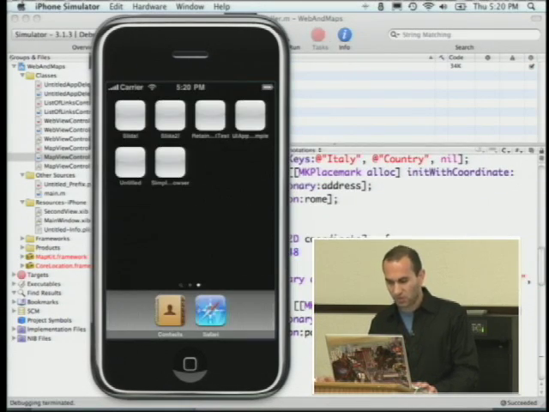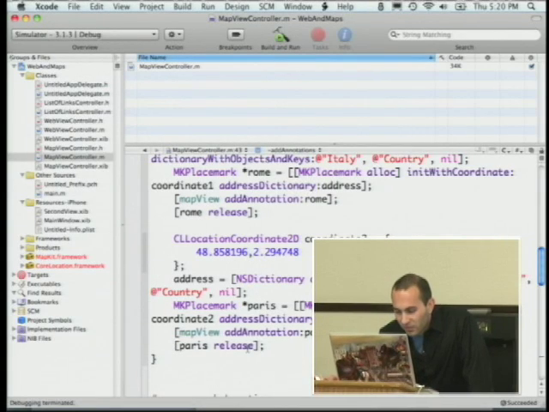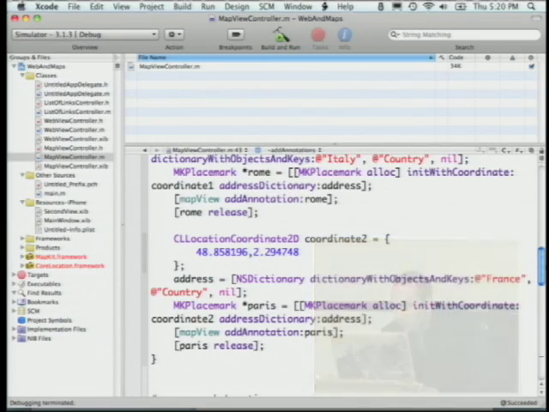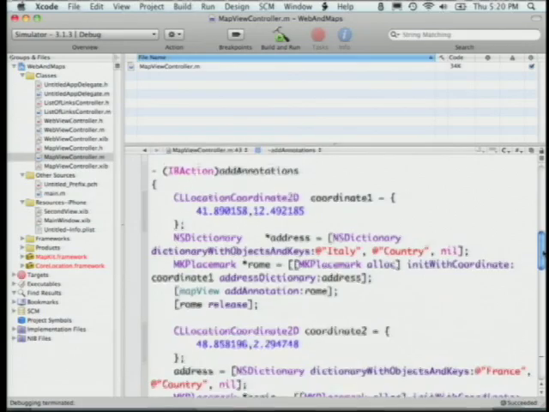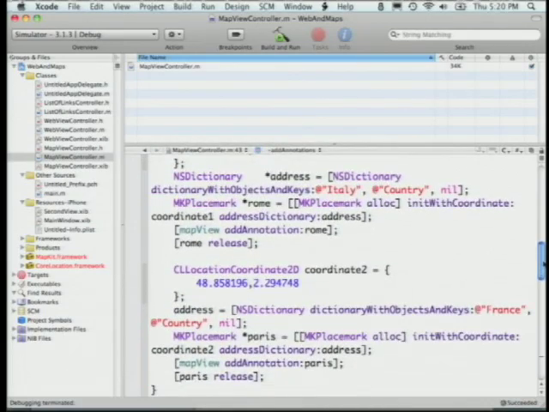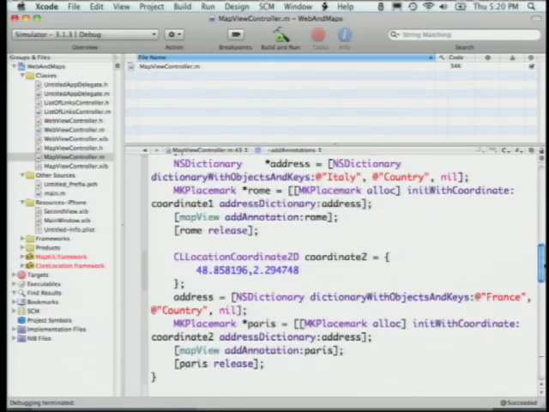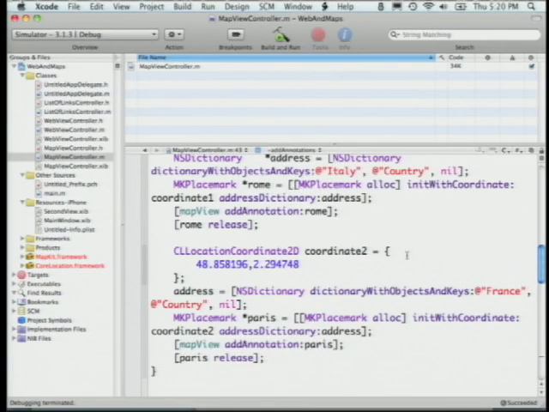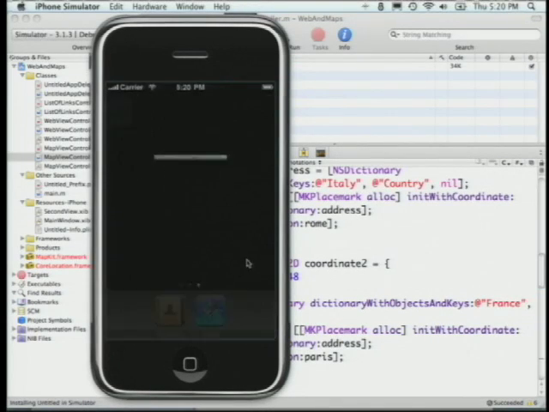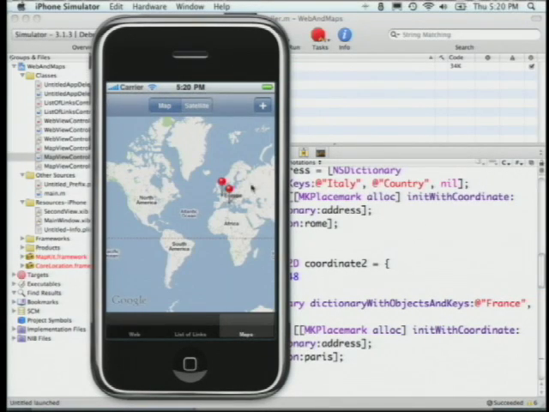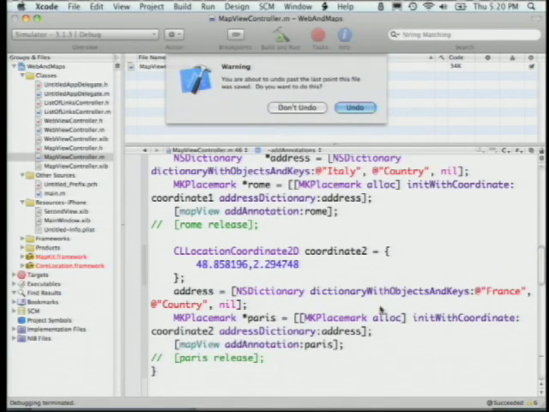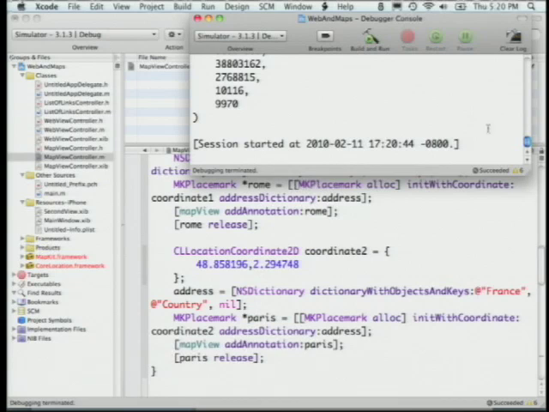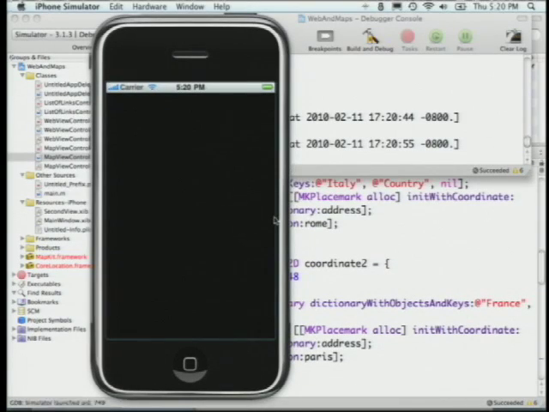Add. Oh, did I do something bad? Let's see. NSDictionary, that's fine. Bonus points if anybody finds my problem here. Strange. This actually, well, I don't know for sure, but let's try taking these out. Oh, I don't even know. Maybe I should just look at my debugger. Let's find out what's going on here. Let's run in the debugger. We'll know for sure.